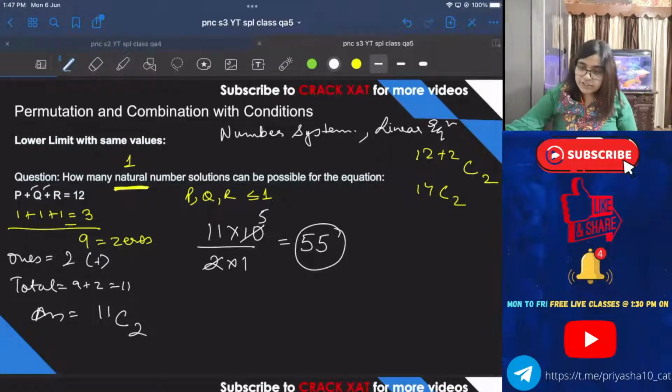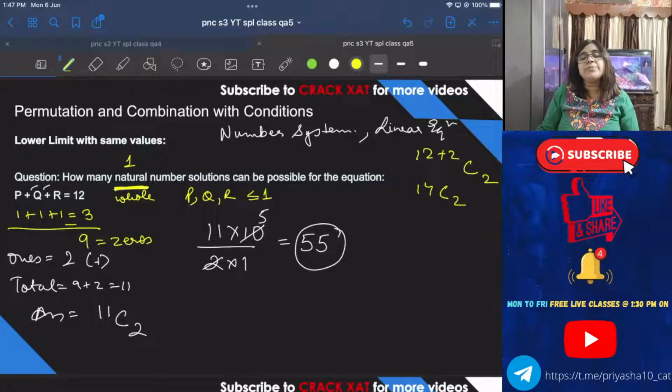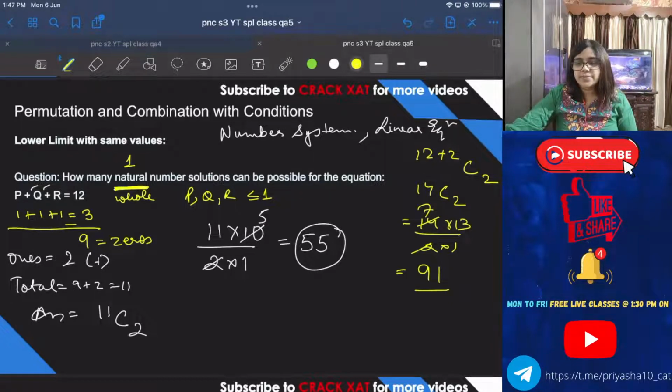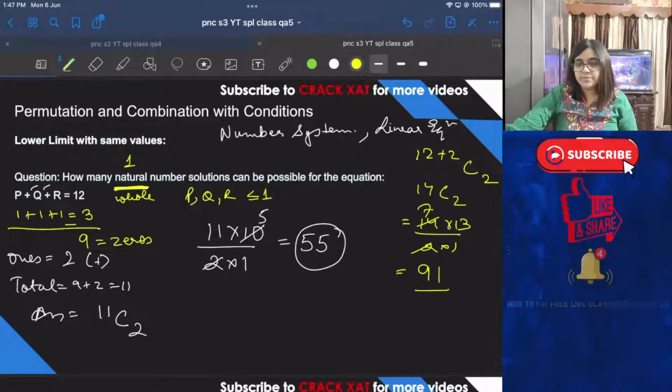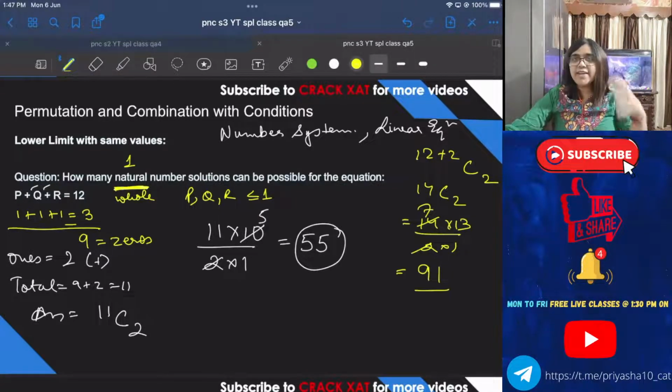Very, very good, Ria. There are how many? Very good, Naman. And if I ask you how many whole number solutions are possible, the answer would go as the first answer of Setu. Right? 91? Yes or no? Good. So be very careful in the keywords these people are using.